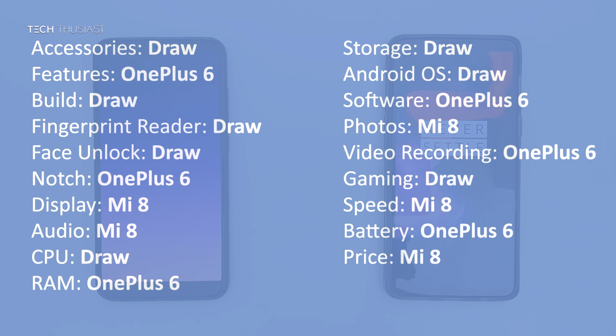Both of the phones have the same GPU, the Adreno 630, so for high demanding games it is a draw. The Mi 8 was the winner in the speed test. As for the battery charge test, the OnePlus 6 was faster, and the battery life for both of the phones is pretty much the same.